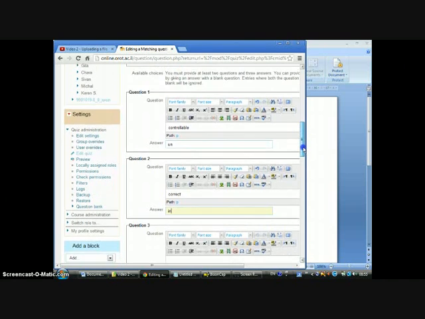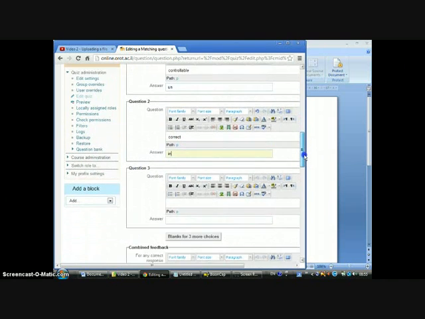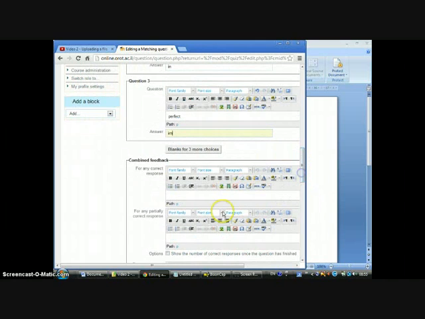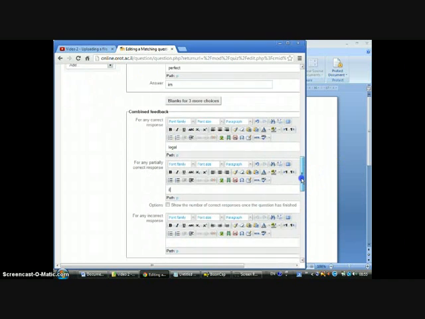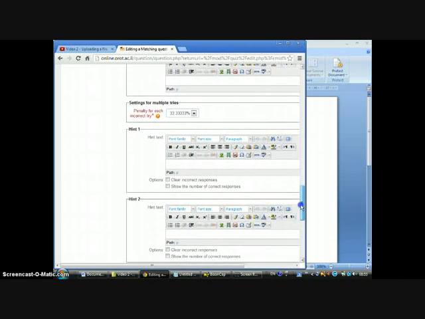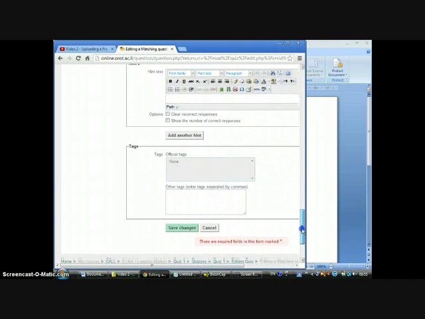The third one will be perfect, and the prefix will be im. The fourth one, legal, and the prefix will be ill. And let's go down. Save changes.